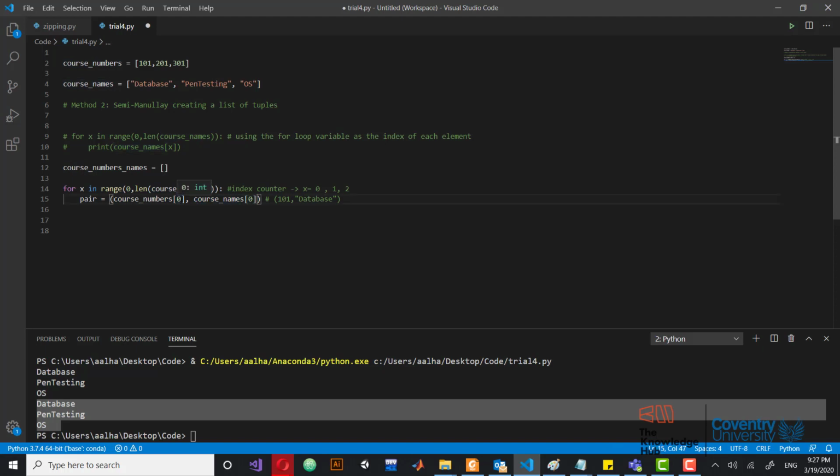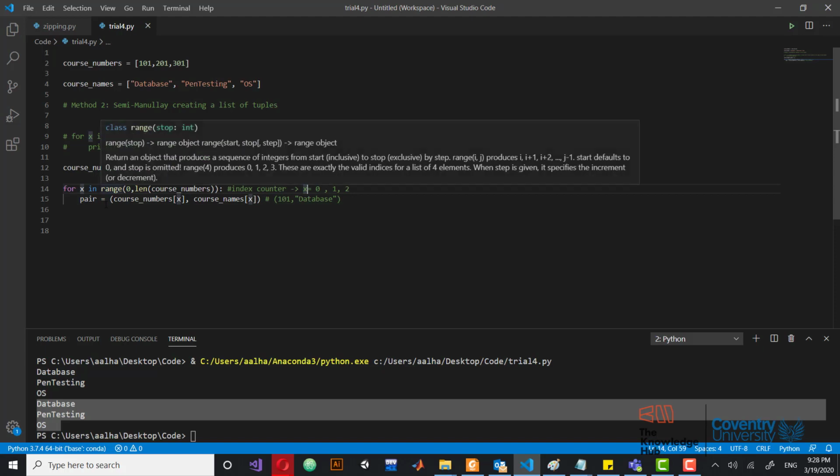But instead of using this fixed or static index that I'm using here, 0, 0, we're going to use this iterator. Remember, we are inside a for loop, so we might as well use this x, which actually represents the index counter. So instead of having zeros, we're going to say x like that.